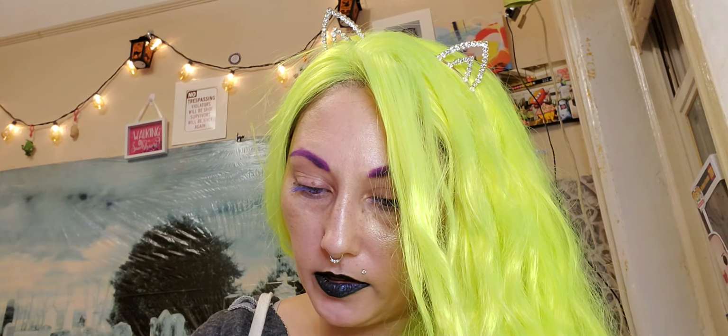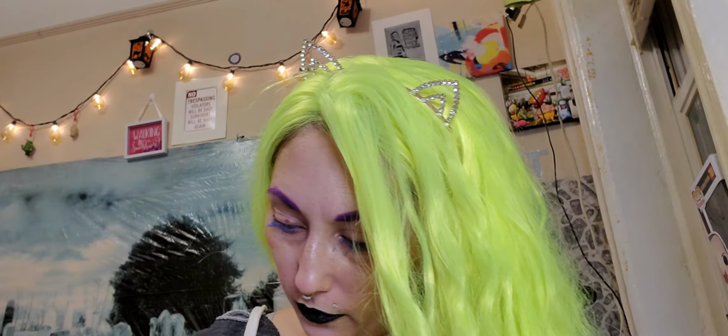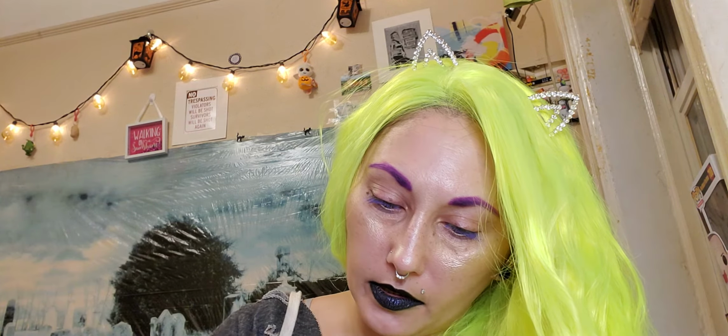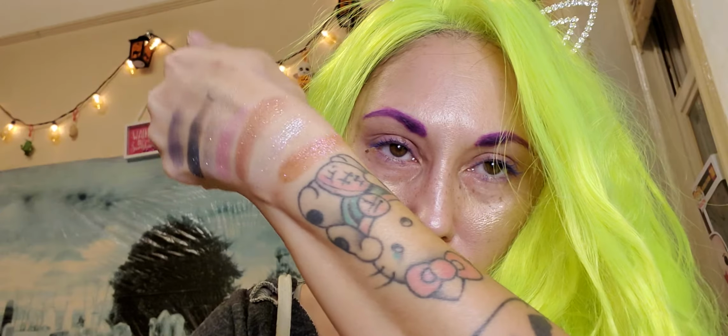Then we have Galaxy, which is a rose gold. That is gorgeous. And it does have silver micro glitter in it. So that's really pretty. Then we have Supermoon. This one is a white with a pink shift. So that's Supermoon. Then we have Supernova, which is a pink with copper and peach. It's a really pretty color. That's it right there. That is a duochrome.